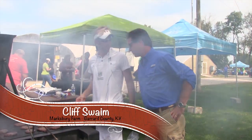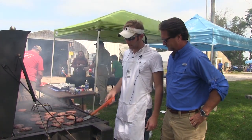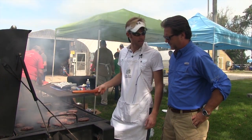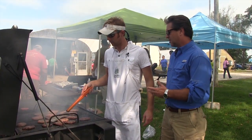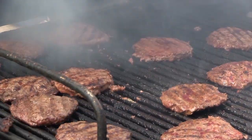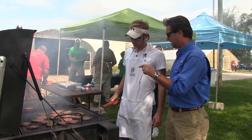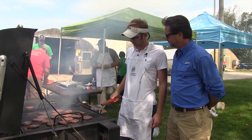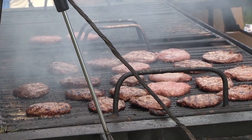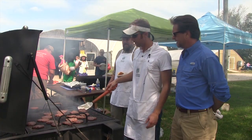What's going on over here? What's this wonderful smell? These are Marksbury Farm 100% grass-fed, locally grown hamburgers. We're serving the folks here at Follow the Food out here at Clark Family Farm in Fayette County. Man, oh man. Now, let's talk about from a personal standpoint. I know what you feed your family, and I know why. This is a life choice for you that you make. But what do you notice taste-wise, grass-fed versus the other? Tastes like beef. It's got flavor. It was grown at the rate that God designed it to, so it imparts much more flavor. It's a cleaner flavor. Man, it just tastes like beef ought to.